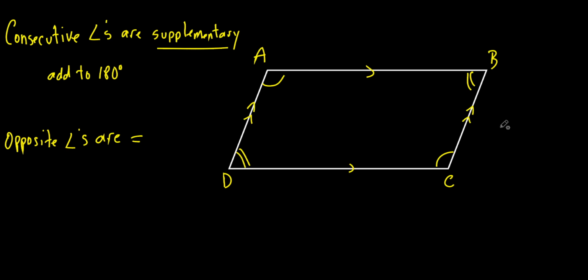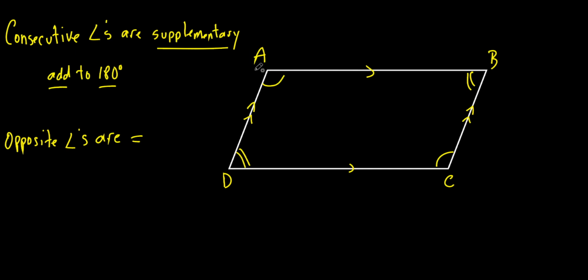I'll show you why. Look at these two. These are parallel lines. This is a transversal. So these are consecutive interior angles, with line segments AD and BC. So they're supplementary. So A and B would add up to 180. What would B and C add up to be? 180, because they're consecutive. They're next to each other. You with me on that? They're not across from each other. So that means these two add up to 180, these two add up to 180, these add up to 180, and these two down here add up to 180. You got it? So that's that first theorem, that they add up to 180.